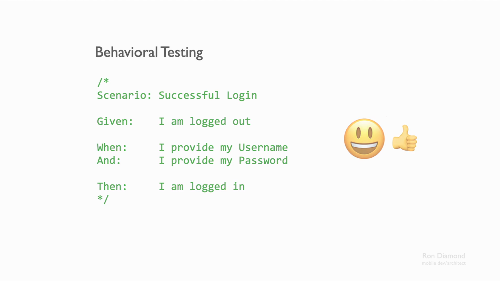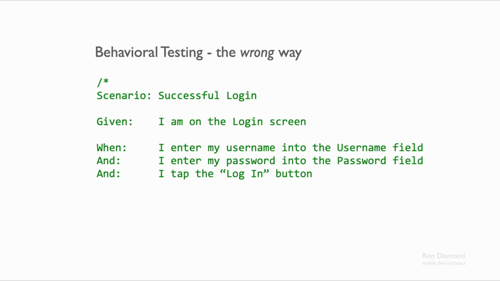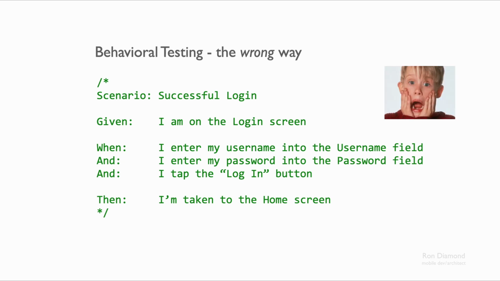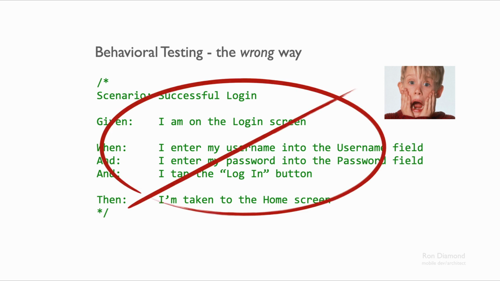Now, teams that are used to doing UI-based testing, out of force of habit, tend to stick with that paradigm, even in describing behavior. So, for example, you may see test cases written like this. Again, a successful login, but referring to screens and text fields and buttons and more screens. That's not how we want to do our behavioral tests. Because remember, when we focus our tests on user interface, then our test suite as a whole will end up bloated. It'll take a lot more time to run. And because user interfaces change over time, our test suite would also be brittle. So we want to test for these scenarios in a more general way.